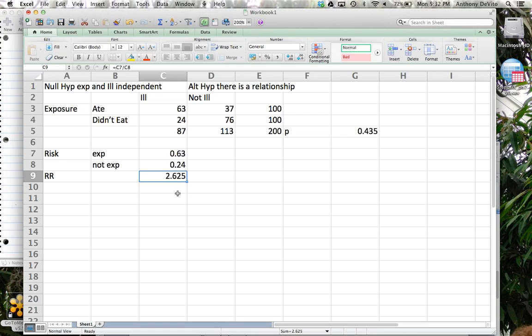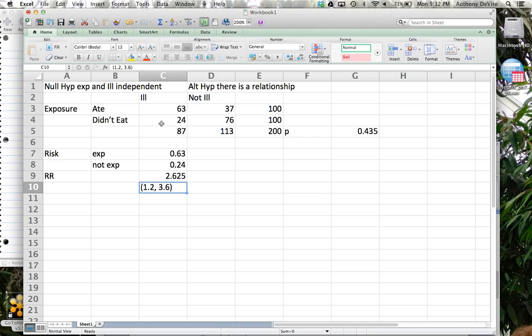In other words, we say it's 2.6, but what do we really know about that number? We really need to calculate a confidence interval. If that confidence interval is 1.2 to 3.6, let's say for argument's sake, what does that tell us? We think it's 2.6 times as likely, but we're 95% sure that it's between 1.2 and 3.6. Likely 2.6, but somewhere between these two numbers, we're 95% sure the true proportion lies.